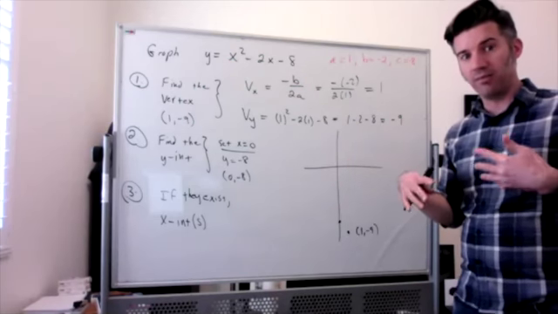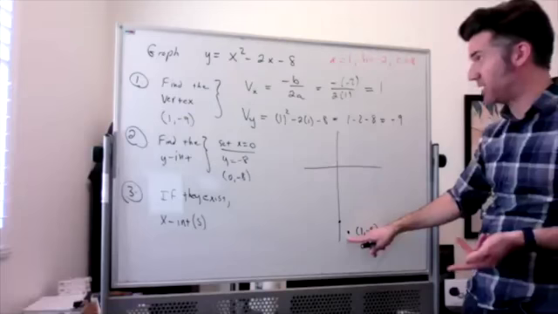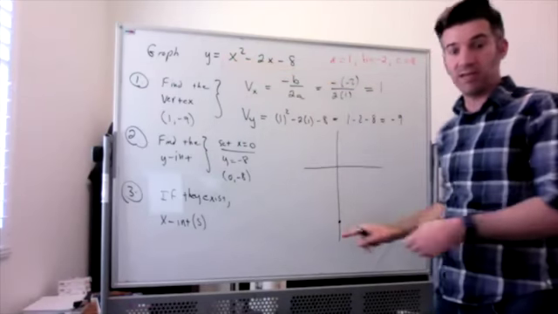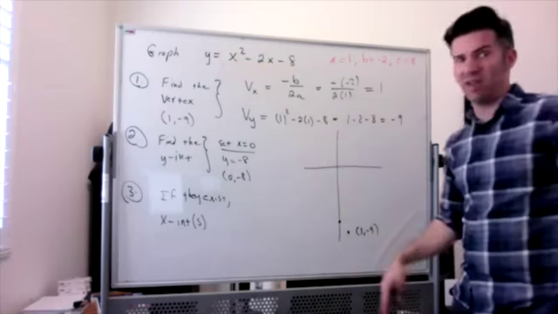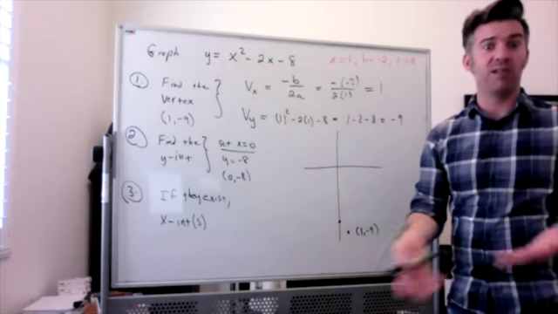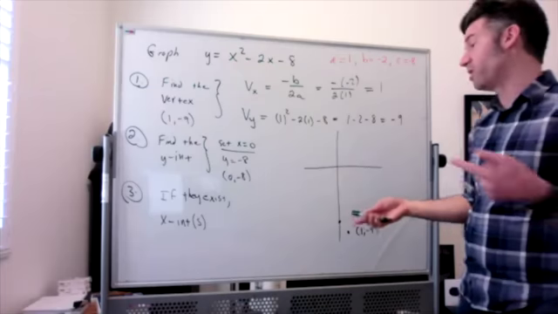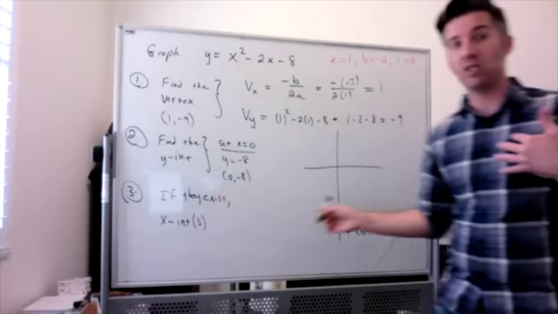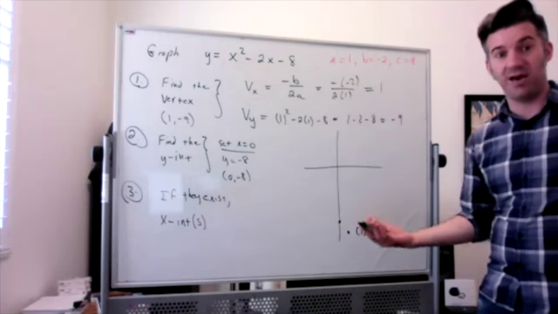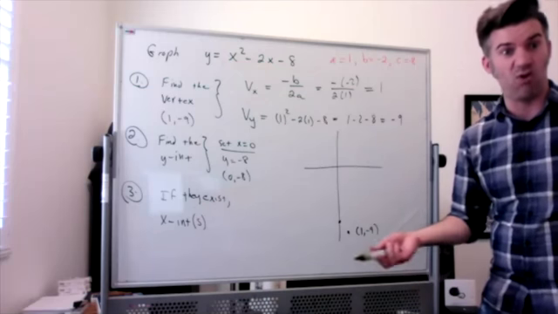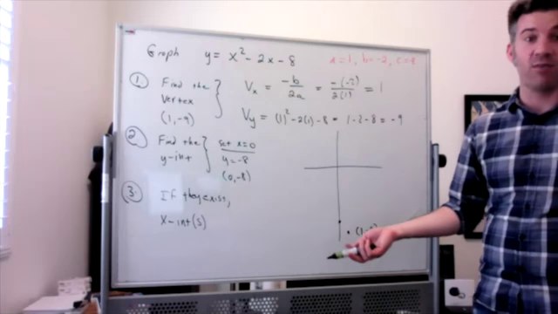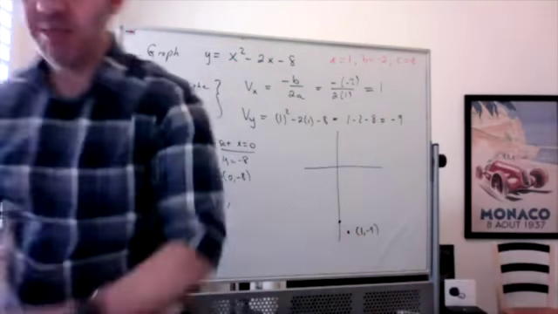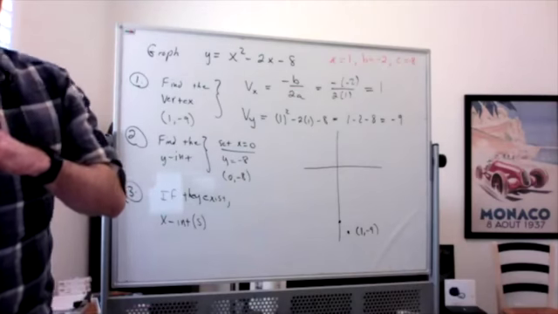On the other hand, if we had a vertex here and a negative leading coefficient, we would have seen that it opened downwards. We would be like, oh, there are no x-intercepts, and we don't need to bother finding them. So the reason I think it's good to graph these points before you think about x-intercepts is that usually at this point you can tell if you even have to try to find them. You can save yourself the work of trying to find them and finding out there aren't any. But there are, so we should find them.